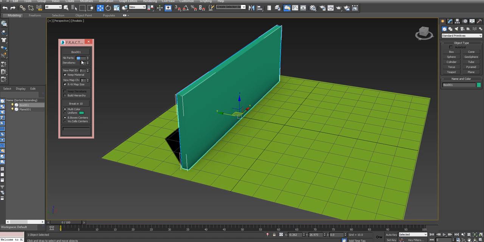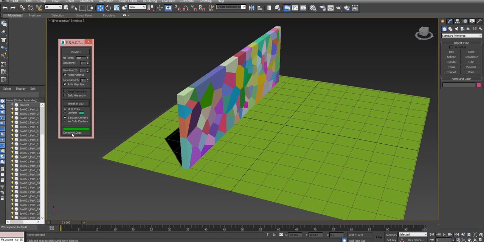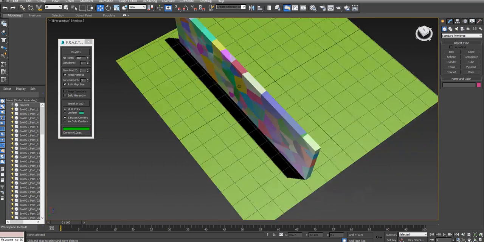We're going to fracture it into, let's go for 100 parts. I'm not going to mess with any of the selections on here. Multicolor, we're going to keep it on multicolor because when it fractures, we'll see all the different splits in different colors, which is quite easy for what we're going to do. And then you can just select break. Now this will take a while depending upon the PC. Now, as you can see, it's done it in 6 seconds. And we have a lovely fractured wall.